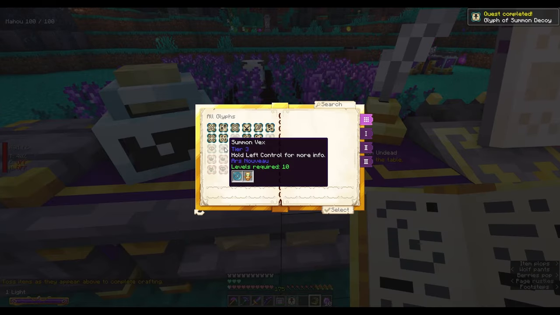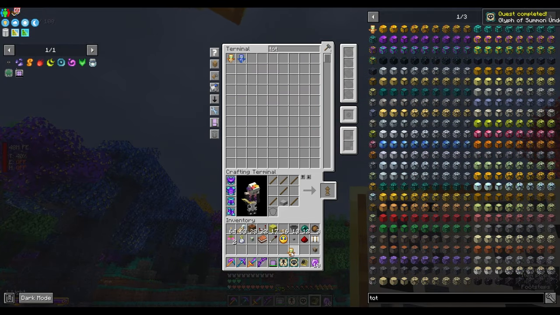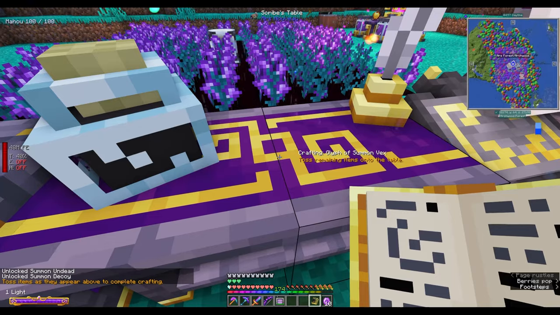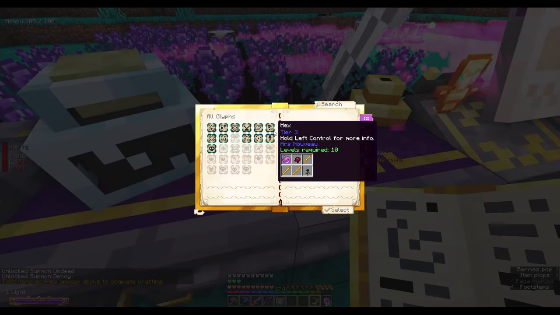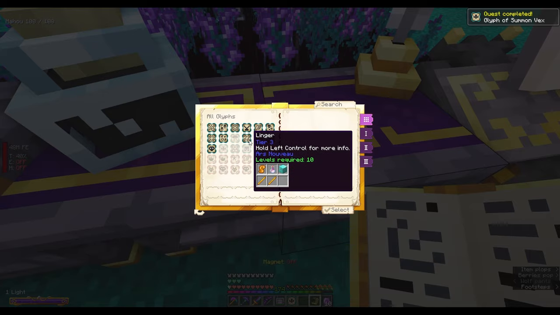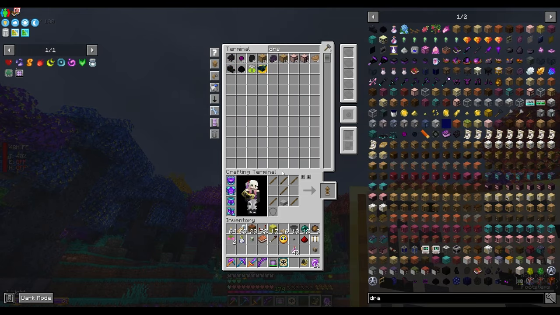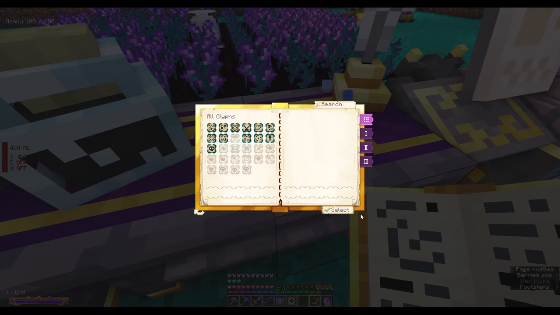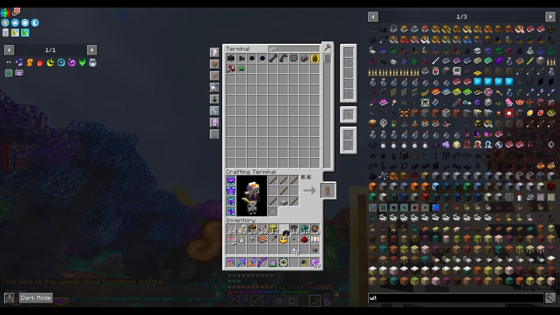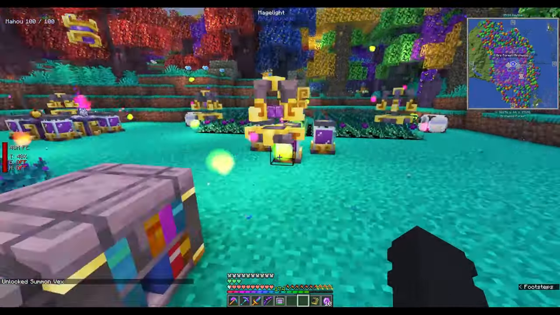Okay, and then the next one is Totem of Undying. And then the one after that is... Wait, didn't I make the Dragon's Breath one? Oh, I need it again. Interesting. Okay. And then I need another Wither Skeleton Skull. Am I missing more? Oh my god.